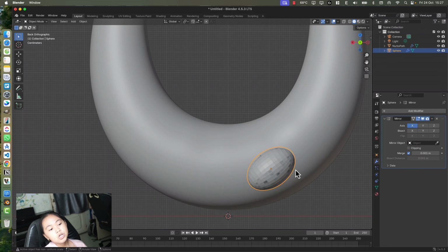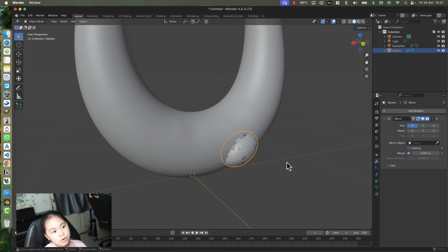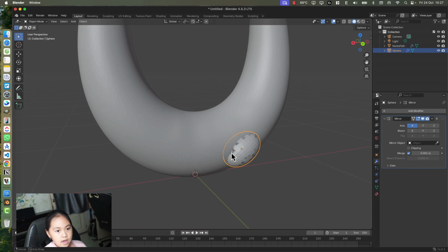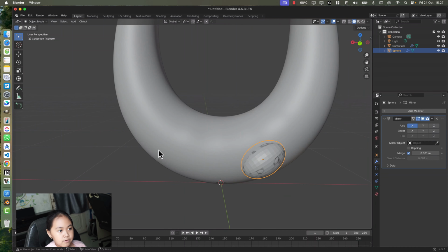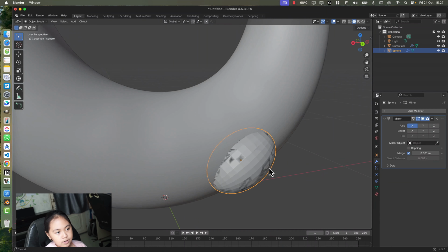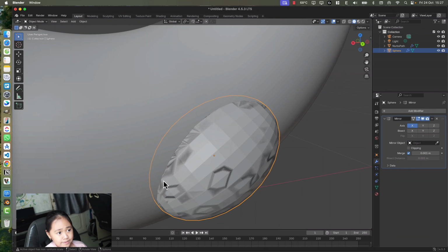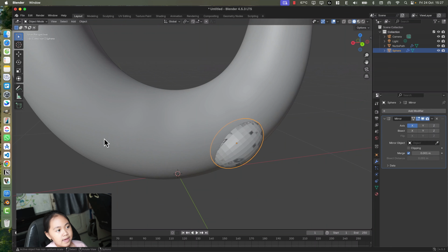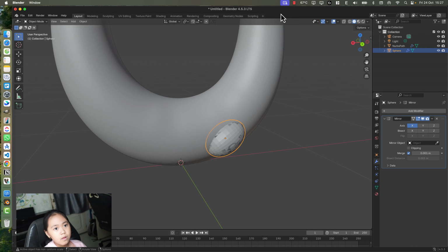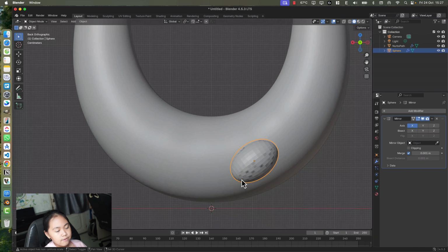Now there should be problems. One is that yours may be flickering like this, and number two is that it isn't appearing on the opposite side, like how the sculpting works. The reason for this flickering is because they are overlapping exactly on each other, and Blender doesn't know what to render first and what to render behind, so it just flicks around and each time it changes. Next, the reason why it isn't in the opposite direction is because in Blender, you have to apply the location.